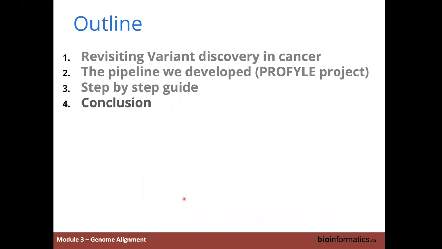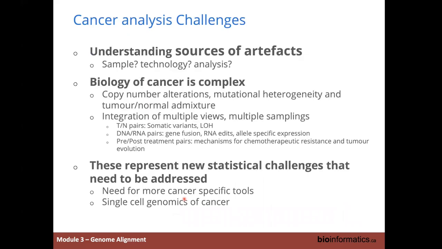So to conclude, today I've tried to introduce the main challenges when we do cancer analysis, and to really try to understand what the sources of artifacts are. What could be linked to the sample, for example, if they are specific to your sample, and specifically in cancer samples. What are the sources of errors that come from the technology, the mapping and everything, the sequencer?